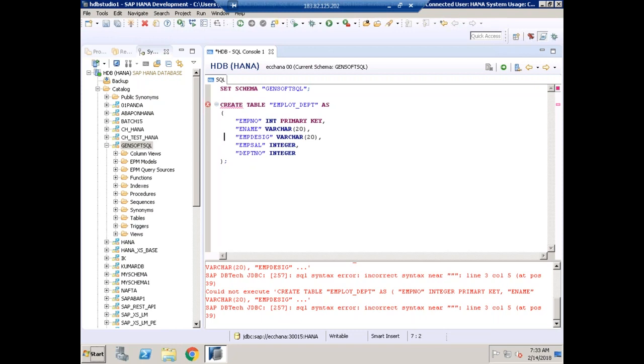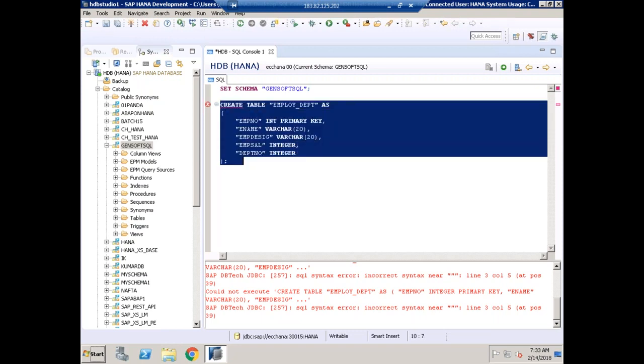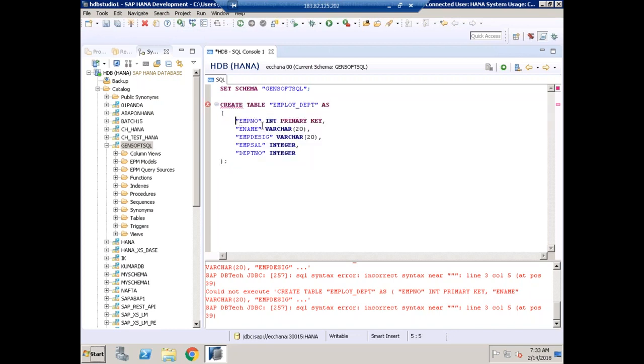Why is it not allowing? When I press F8, what is the error? I am unable to understand. Incorrect syntax near line 3, column 5. What is the error here?